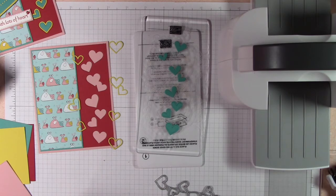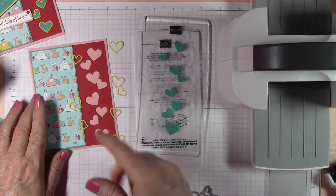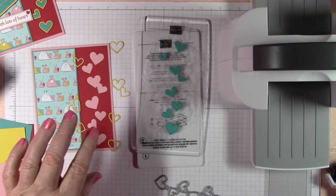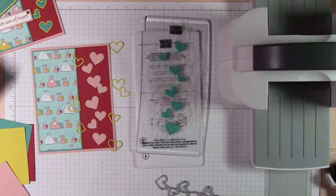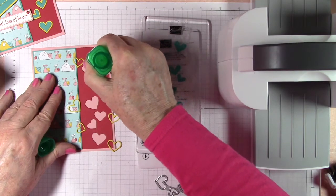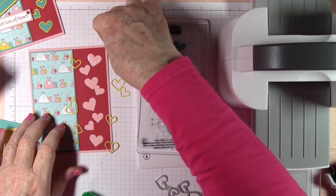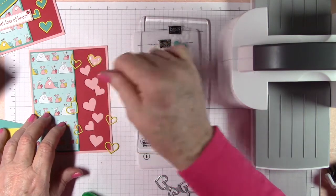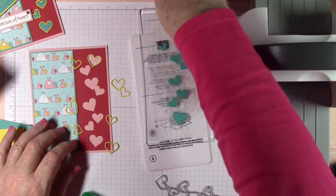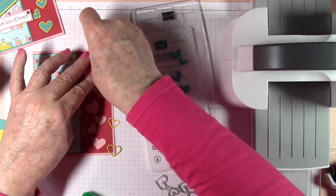Okay. So here's the deal. I think what I did, now I know what I did and it's too late. What I did is I put a strip, some Stampin' Seal on the pink before I put the red on. So you know what we're gonna do instead? That would have been smart, wouldn't it? Yeah. We're going to use some of our glue, and we're just going to glue a tiny bit there. We're going to put this down. Careful not to get it gooey. And then we're going to come get this heart, because we know this heart goes here. Yeah, what I did before was really the better way to do it. But this works too.